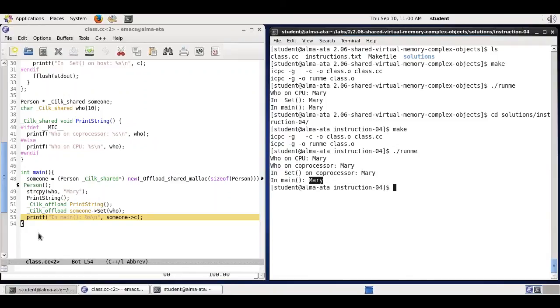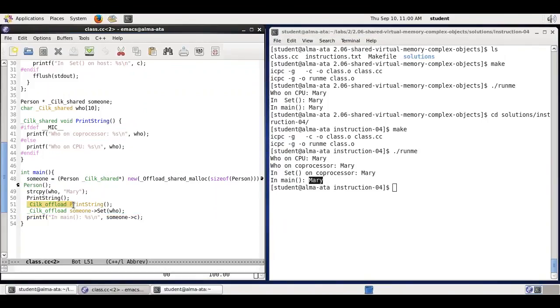So for complex objects, you can use the virtual memory model. And a quick disclaimer that I have is that the overhead of this automatic synchronization may be significant if your offload traffic is significant at all. And so if you're concerned with performance, you have more control in the explicit offload model. If you want this convenience and you really want to offload complex objects, then you can use the virtual shared memory model. But if your data structures are very complex, then you may be better off just using native programming as we discussed in session number 1.